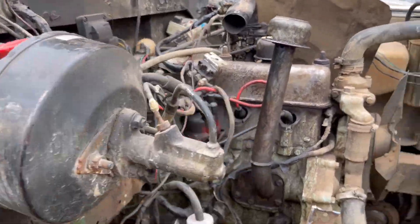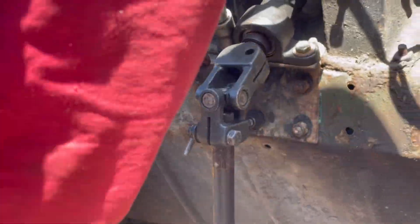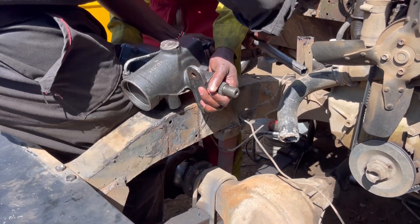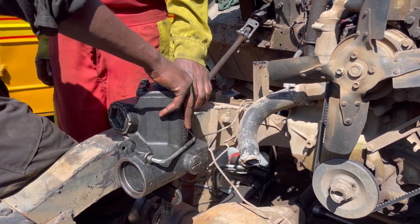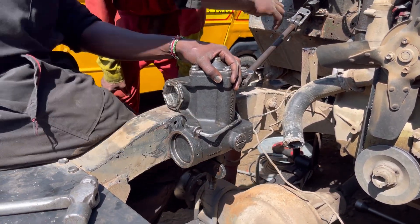The job is currently about 70 percent done. We're putting back the cross member in place, setting up the battery where it's supposed to be. We had to shift the battery because the steering box came to that position. The air cleaner we'll figure out — maybe put it on longer brackets so it sits a little higher but in the same position. It's been a wonderful job, pole pole pushing it, and maybe by tomorrow we can have it done and test the car on the road.